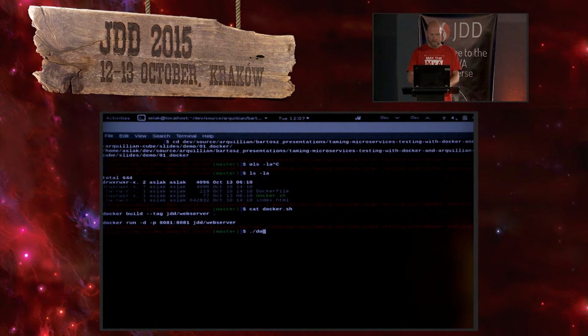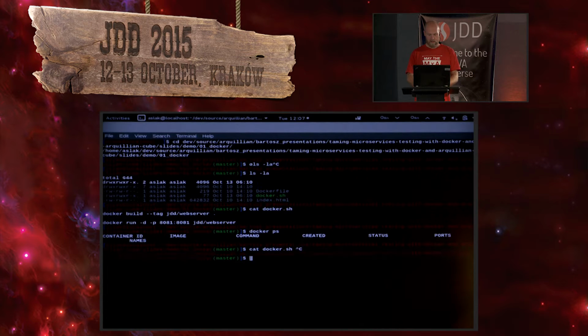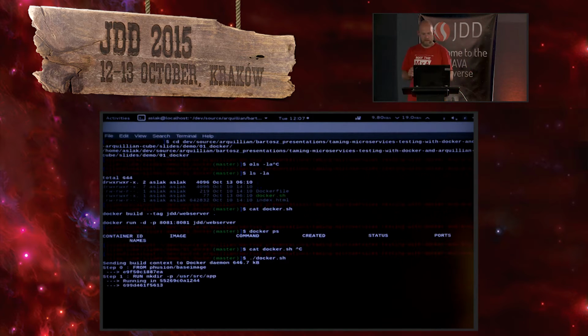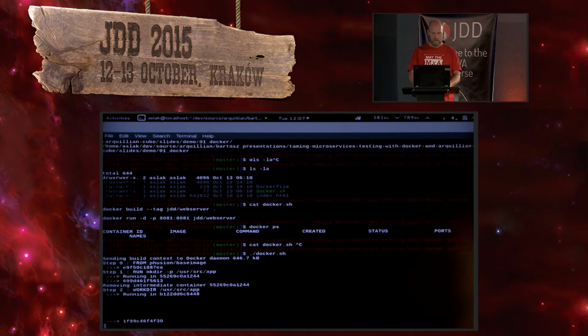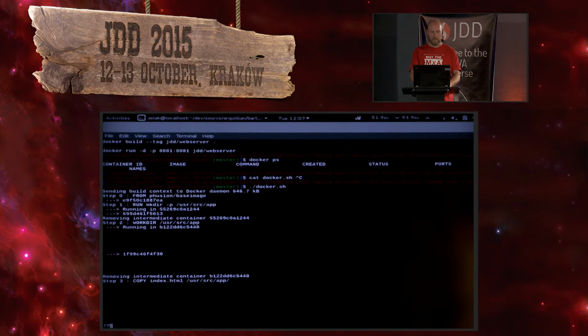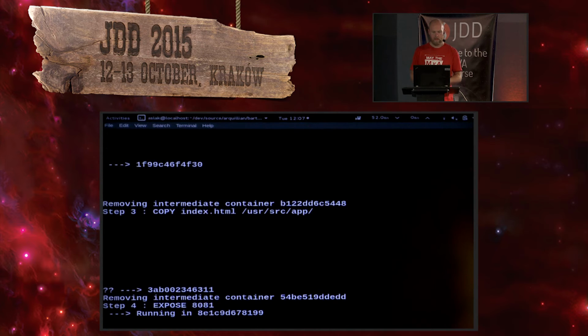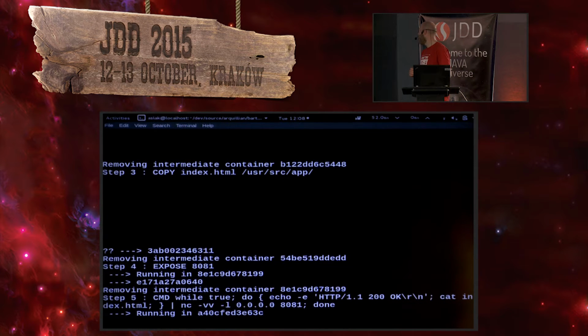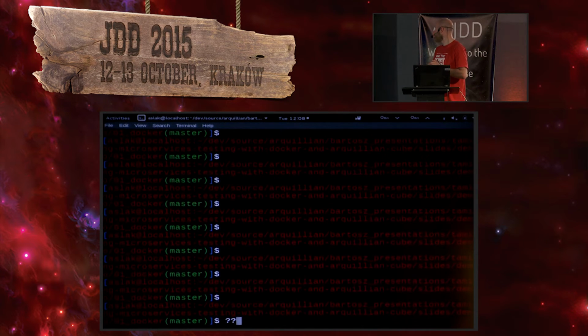So let's run it. Of course, have a Docker. You can see we have a Docker local process that is up and running. And let's run it. So it's building the image. Let me see if you need to up this a little bit. And there it started and running.